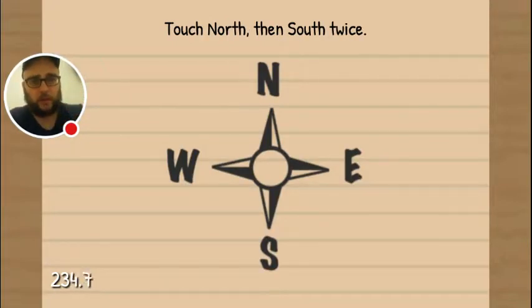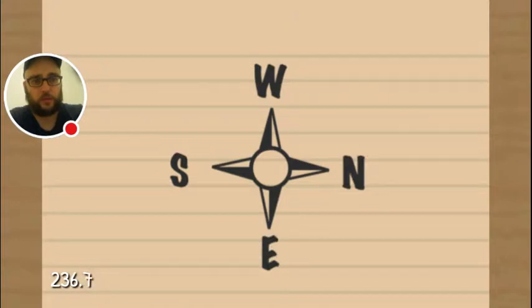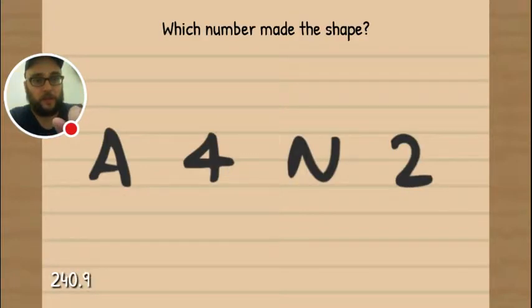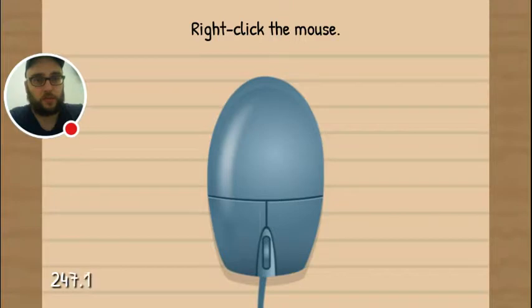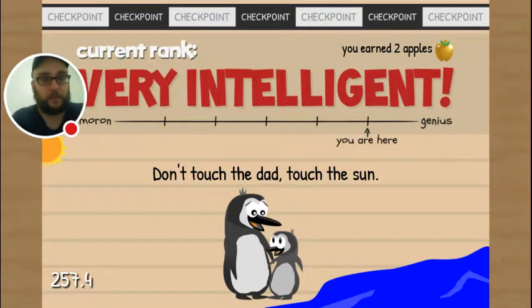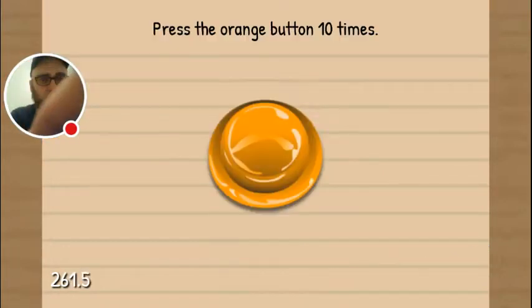North and south twice. North, south. Yeah, I'm going to take it slow because I know it's going to try to get me. What number made up the shape? That was an A, but it was made up of fours. This is upside down, so it'll be on the left. Is this where I touch the green one? It's the green one? Don't touch the sun, Dad. Press the orange button 10 times.